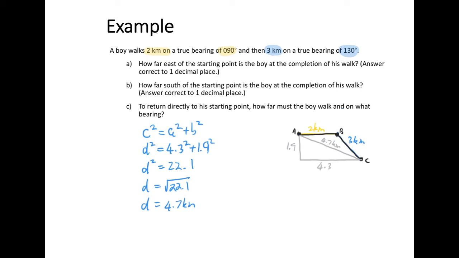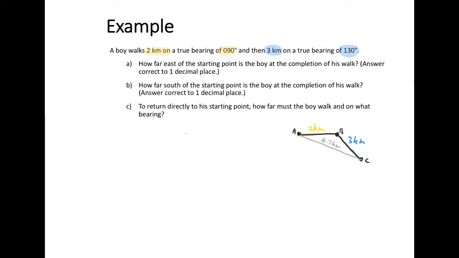So now to finish part C, we need to go back and work out what that bearing is from point C to point A. To start calculating that bearing, I'm going to add in my north guideline. The bearing is going to be from that north guideline around to hit my direction of travel. So I need to work out what that angle is going to be, and I'm going to call that angle X. To help me work out angle X, I want to work out what my angle is that will allow me to complete my 360 rotation. I'm going to call that angle Y.